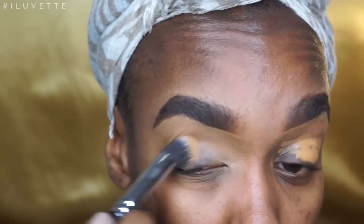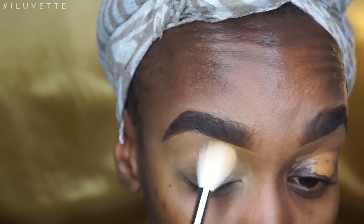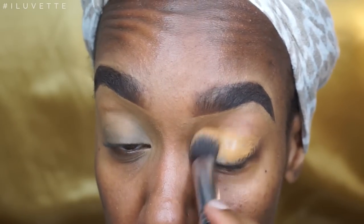So I'm just blending that in, and then I'm going to set my primer with some translucent powder. I'm using the Sacha Buttercup powder. And then I'm going to go ahead and blend the other eye as well and set that eye.